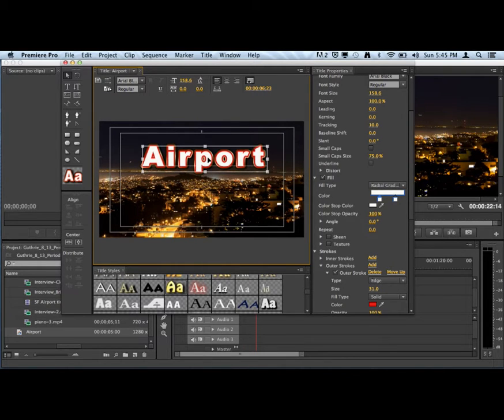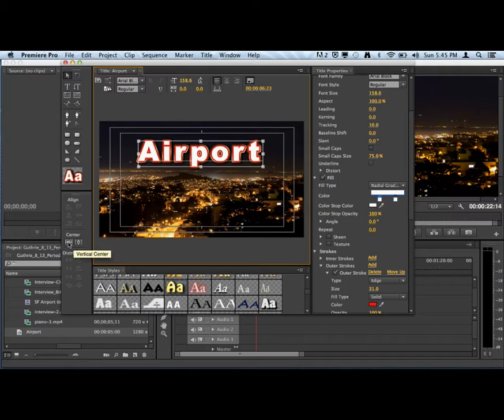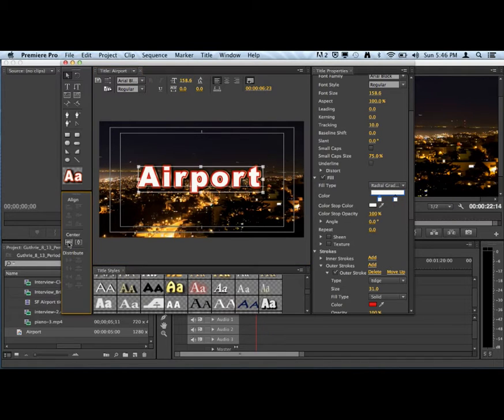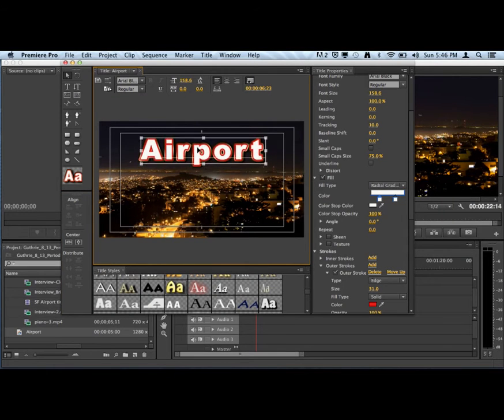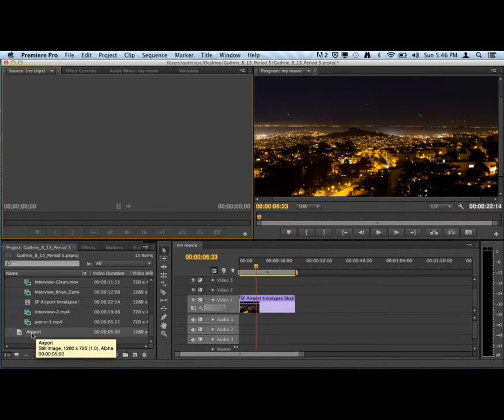Now notice I want my airport in the middle. I'm going to keep it in the middle on top here. So there are 2 centering tools right here. If I click on this one, it's going to center it vertically. Watch. It puts it down in the middle vertically. This one is the one I'm probably going to use for this, where it centers it horizontally. So again, I want it up. So let's say I put it over there, and then watch. When I center it horizontally, it will center it for me. Okay? And then once you're done, you can just click out of here. And there is our title right there.